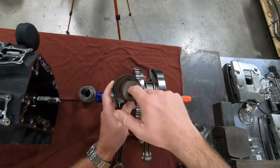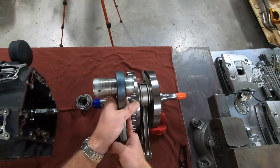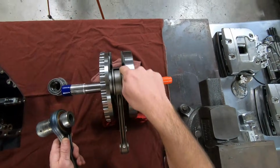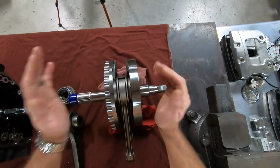Now notice that this crank pin is hollow. That's a key thing that we'll get to in a second here. So this is hollow, and you have a single rod, and then you have a saddle rod that goes over the top, just like this rod here, and that's what forms your rod assembly. So these two halves are pressed together onto that single crank pin.